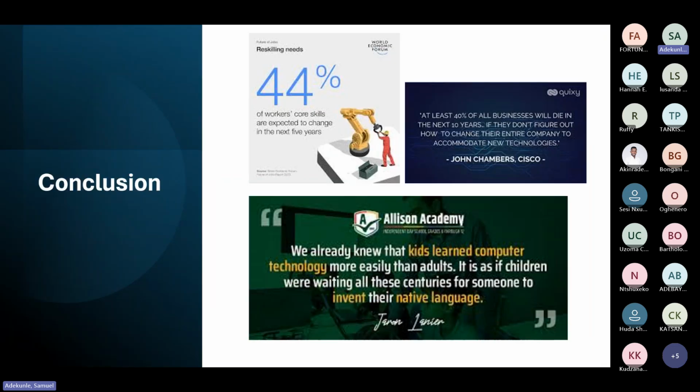So quickly, as we call it a day, ladies and gentlemen, looking at the demography for our talk this evening, you are very, very important to the future of not just BIM adoption, but the construction industry. And as a young professional, it has been shown over time that young people learn quickly. They're very receptive of new technologies, and you learn it faster compared to the adults or the old workforce. It means that you are central to the future workforce of the construction industry. And looking at all of what has been said, it means you must take time to reskill yourself, to unlearn and relearn for relevance.